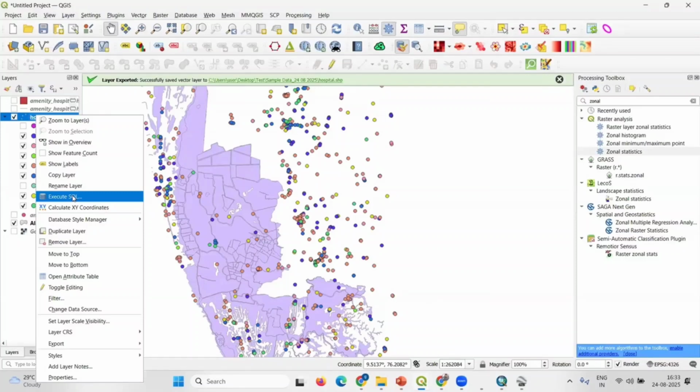But there must be a unique key, because to make a linkage we need some key, some connectivity, right? This connectivity will help us bring different types of attribute information into a single layer.